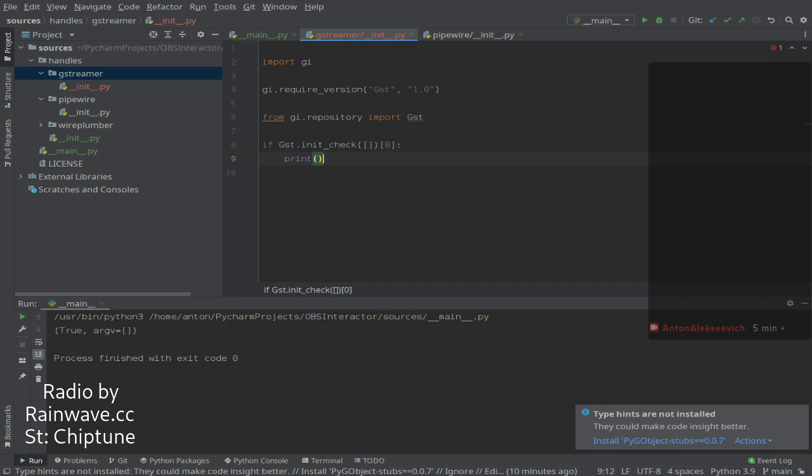From this moment, from initialization, actually, we can get all categories for debugging. We can do everything.